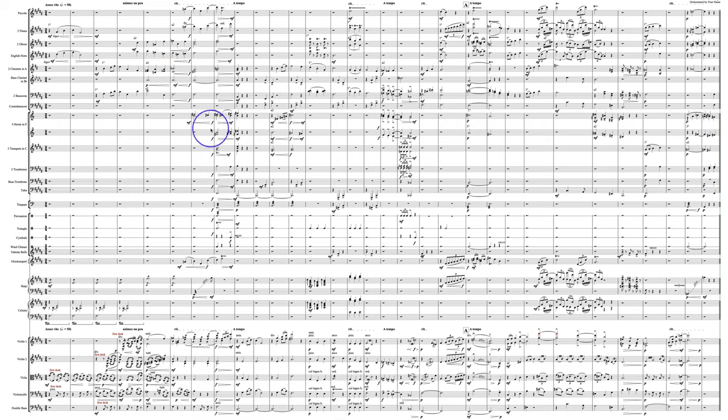Okay, so this is neat, bringing in the brass, but you have to understand that the brass here will be very loud compared to everything else. And you can hear it in the mock-up, right? It just stands right out. Here's another thing. Da-da-dee-da-dum, ba-da-da-dum. Right in here we have the horns pushing through the texture and flaring out and then going right back again. If you really want this to be an effect, like a flare just standing out of the music for a second, then mark the end points piano, not mezzo forte, okay? And also, don't leave out this, because these trumpets will keep blaring at forte. So this needs to be more controlled in here.